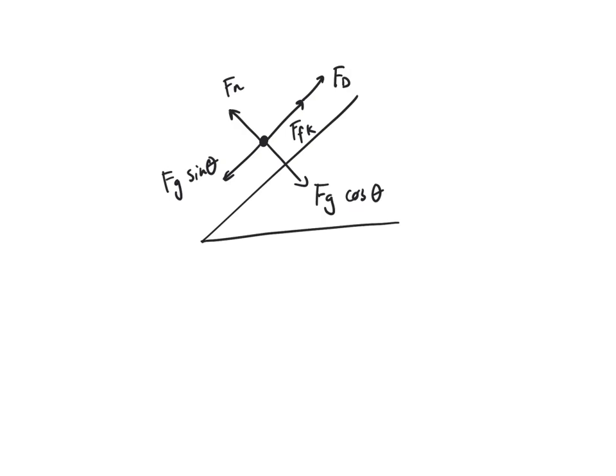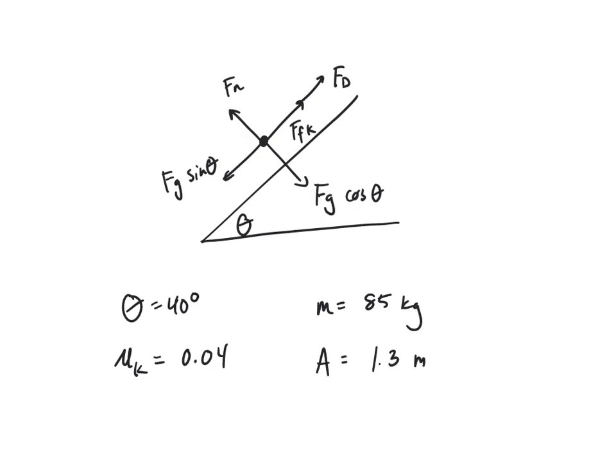It says, at downhill speed skiing, the skier is retarded both by the air drag force on the body and the kinetic frictional force on the skis. Suppose the slope angle is 40 degrees. Snow is dry snow with a coefficient of kinetic friction of 0.04. The mass of the skier and equipment is 85 kilograms. The cross-sectional area of the skier is 1.3 meters squared. The drag coefficient is 0.15 and the air density is 1.2 kilograms per meter.